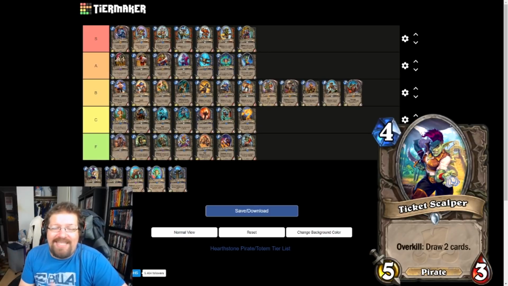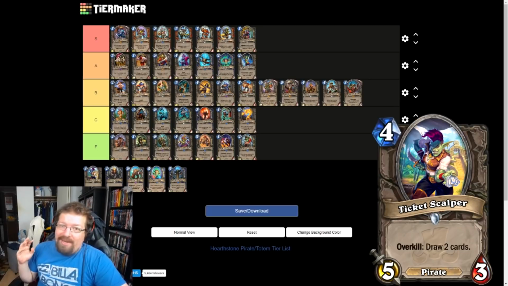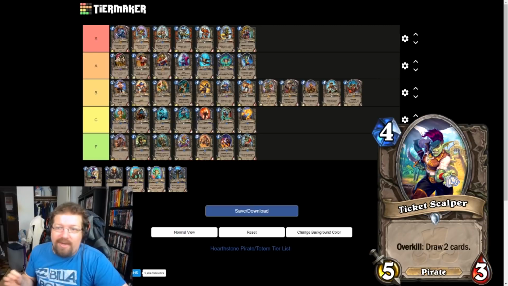Next, we have Ticket Scalper. It's a 4-mana 5/3 pirate. Overkill: Draw 2 cards. And if you don't know what Overkill is, basically this has 5 attack, right? If a minion has 4 health and you kill it, you overkilled it by 1, which means you draw 2 cards. So you have to kill it by 1 attack more than its health.